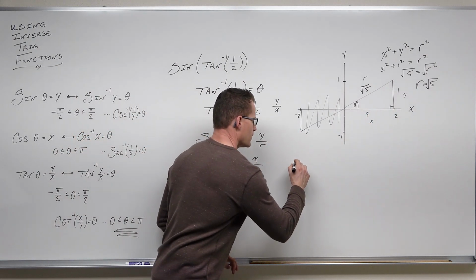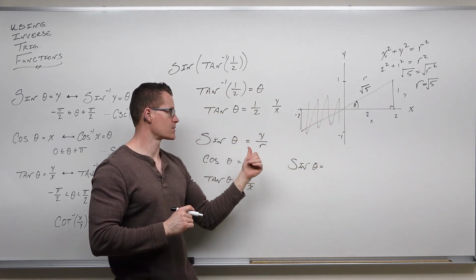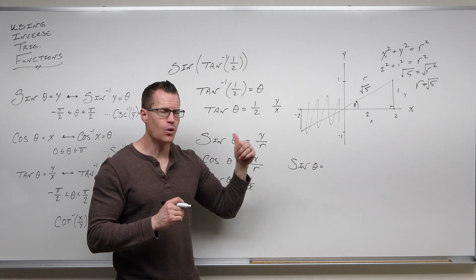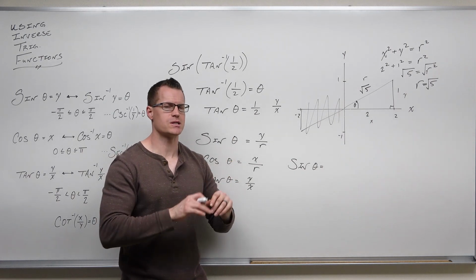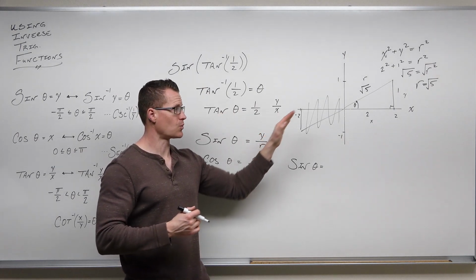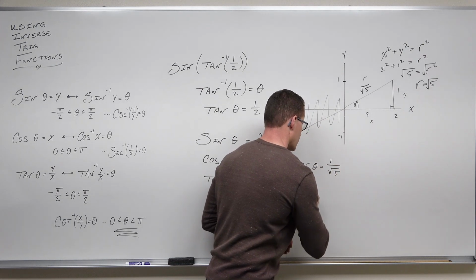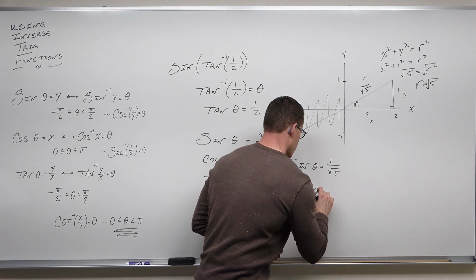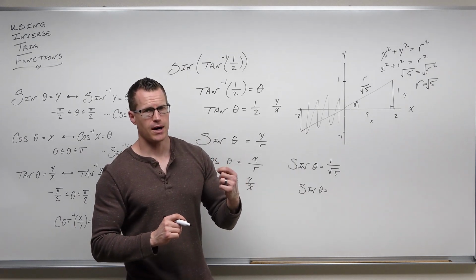Sine of the angle we just created takes, well, let's see, y over the r. Normally, it's just y, because our r is 1 for a unit circle, but here it's not. So that plays part of it. So y over r says take your 1, that's your y, over your square root of 5. If we rationalize that denominator, we're going to get square root of 5 over 5.